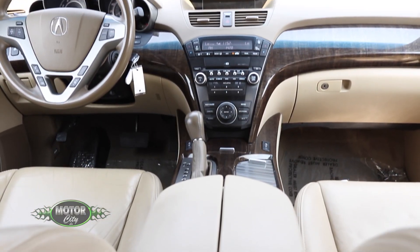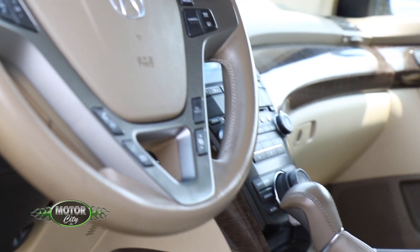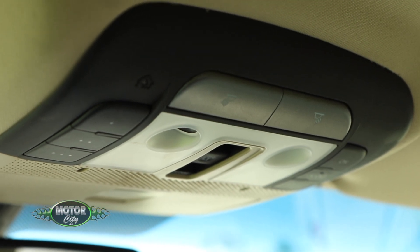The first thing I noticed getting in this Acura — this interior really is amazing. It's leather. These seats, when you go see this Acura, you'll see what I mean. The craftsmanship, I'll say, really amazing. It's got a sunroof — a sunroof. I was waiting to show that to you. You know how I like a sunroof. And there you go.